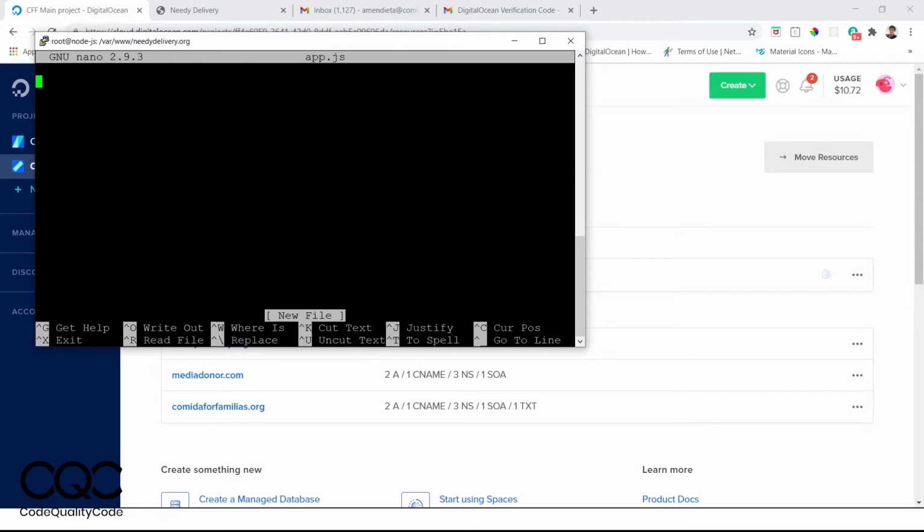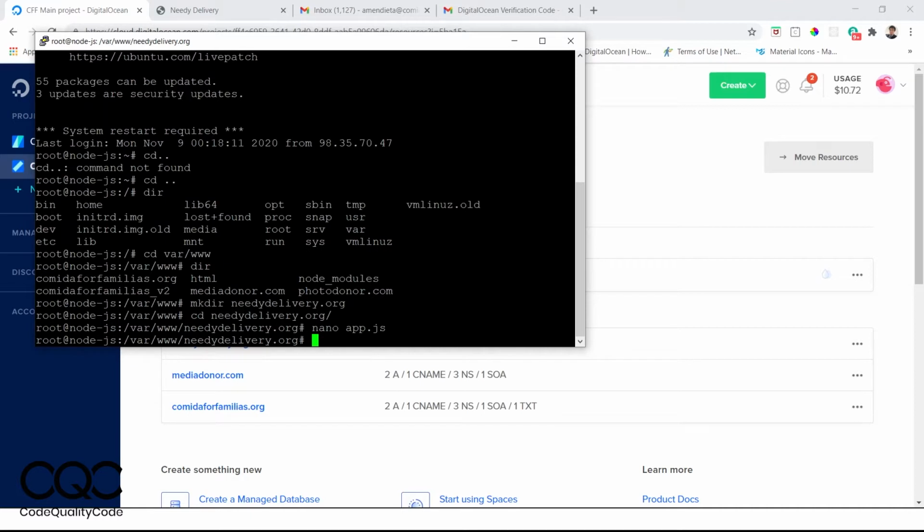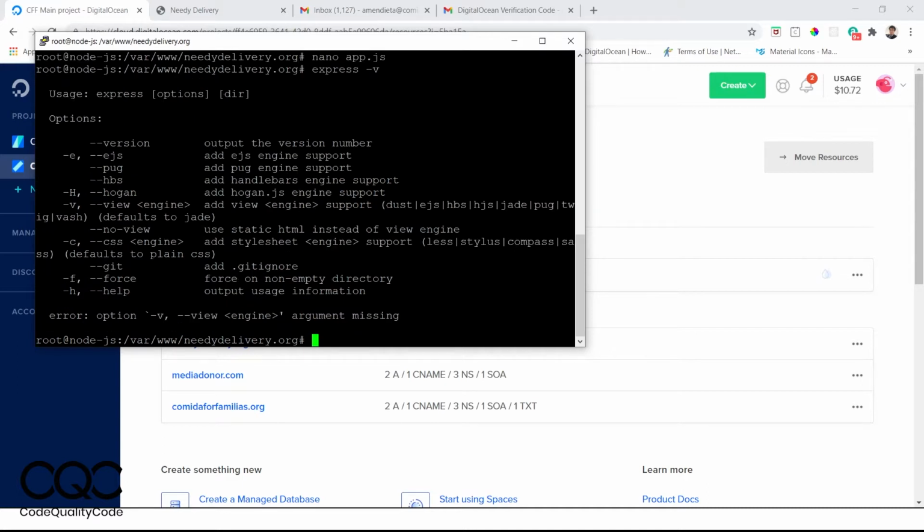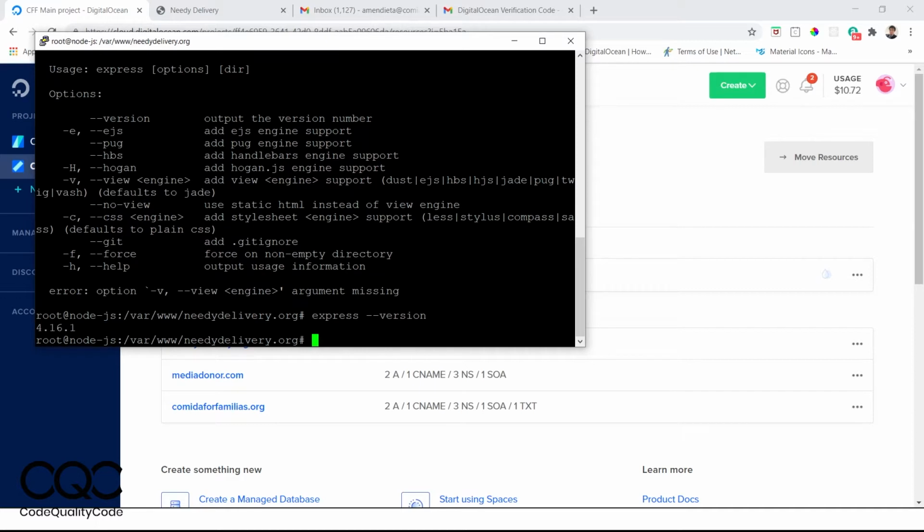Now, within this file, actually here, hold up. So, I wanted to show you guys how to check if you have the right requirements. So I'm going to show you guys express. Wrong command. Okay, express. We also have nginx.